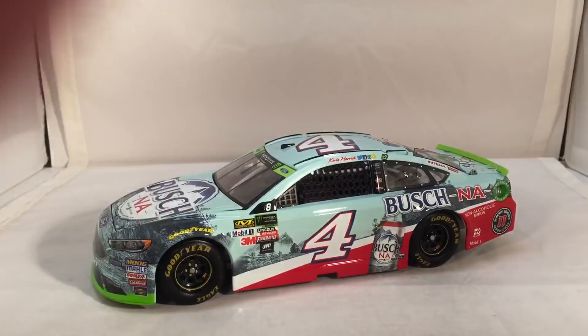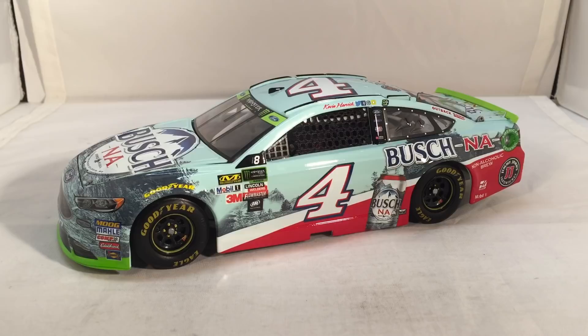Let's get to the car itself. A very, very unique car — almost a bit of a forgotten about car. Kevin Harvick raced this at the Fall Martinsville race, that race that was surrounded in controversy between Hamlin and Chase Elliott. Kyle Busch went in the Halloween car, which I do plan to get that diecast at some point. Just kind of an interesting paint scheme — a very unique, random Bush special paint scheme. If you don't know what NA stands for, it is their non-alcoholic brew.